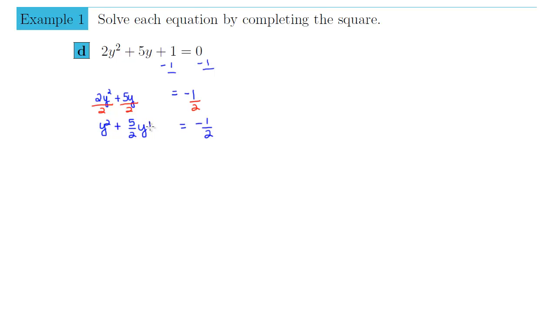How do we do that? We begin by adding a blank to both sides. We add a blank to the left and we add a blank to the right. What is it that we're going to fill in the blank with? Well, let's see. We take half of the middle coefficient. It's fractions, but don't be alarmed. We're simply going to take half of 5 halves. How do we multiply fractions? 5 times 1 gives us 5. 2 times 2 gives us 4. That tells us our magic number is 5/4.